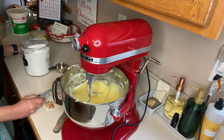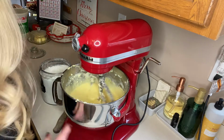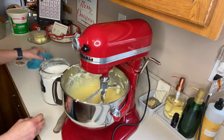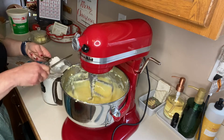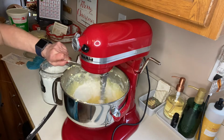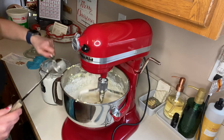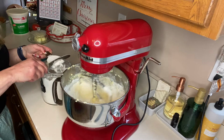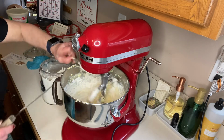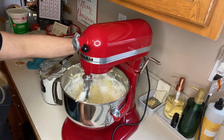Woo-wee, guys, that smells. Okay, so the last thing that we need to add is 4 cups of all-purpose flour. So I'm just going to add that kind of gradually. Excuse my reach here. I'm pretty impressed. I was leery about a 1/2 apron because when I spill on my shirt, not on my bottom, but so far it's worked out. Okay, so there's 1/2. I gotta count out loud, guys. 1. You can see this is a big cake. 1 1/2. 2. I'm gonna let that incorporate for just a moment here and scrape down my bowl.